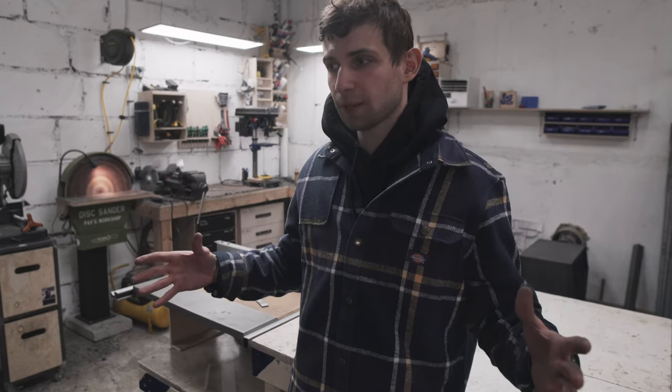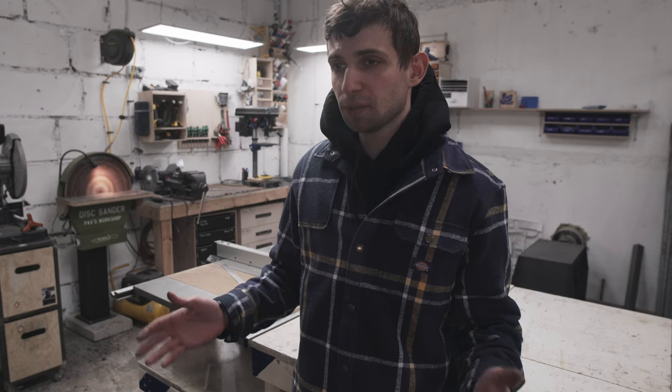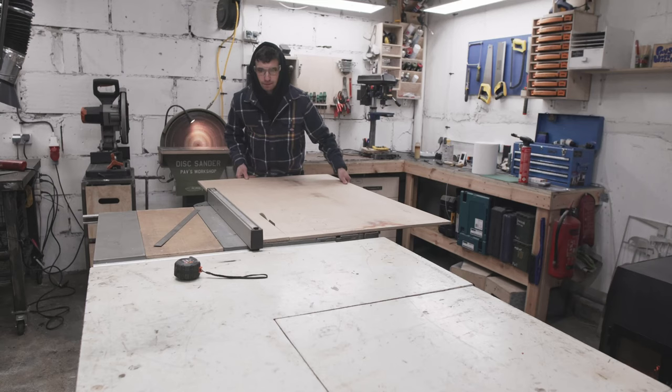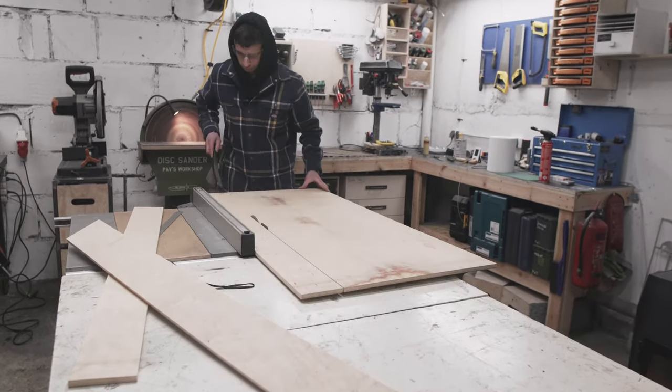Now that the rollers are complete, I know what size the frame should be. I first wanted to do it from steel but it's going to be very heavy. Aluminium would be a perfect option but it's quite expensive, so I've settled on plywood — my favorite building material. It will be light, rigid, and quite cheap. I'm using medium grade 12mm Baltic birch ply.